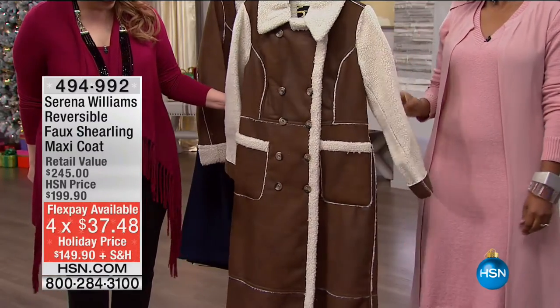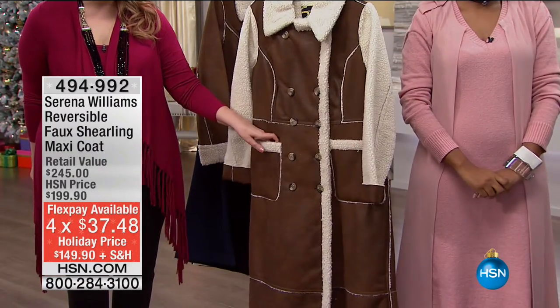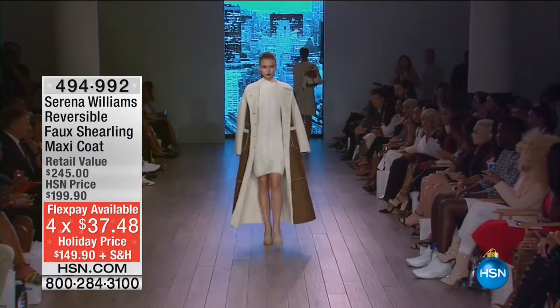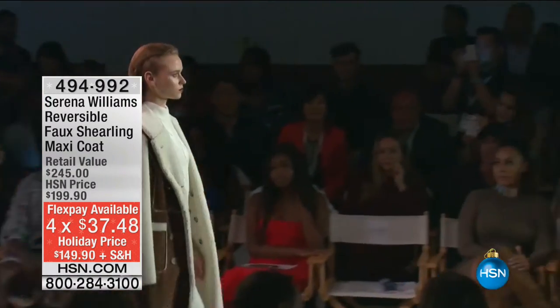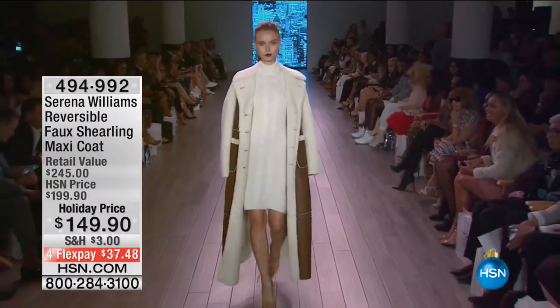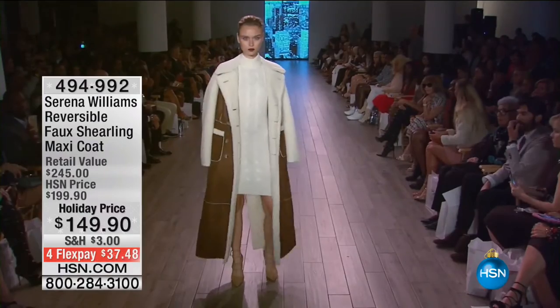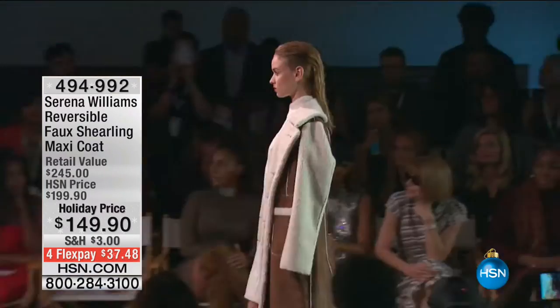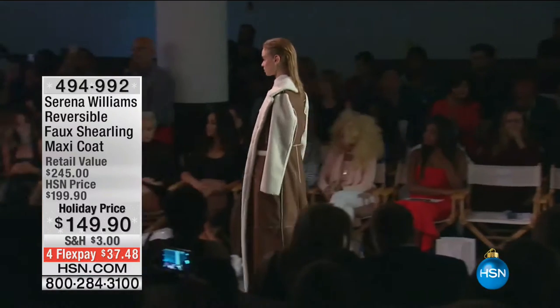I love the length on this. So if you are wearing a duster, it's going to take it all the way down. Or maybe you like to wear dresses — this is that perfect option. Look how chic it looks on the runway. And this one is reversible as well. $149.90, $38.48 to get home. They're right there on the runway — everyone loved it.